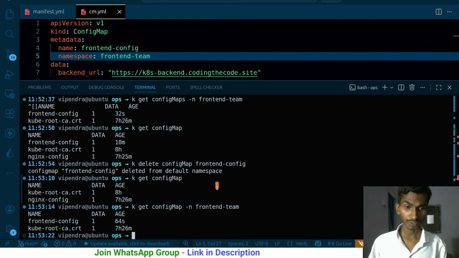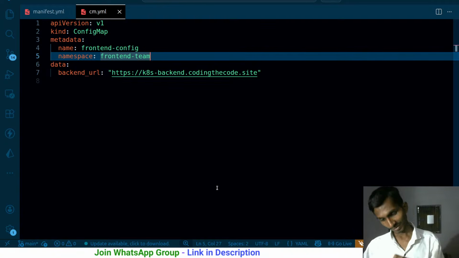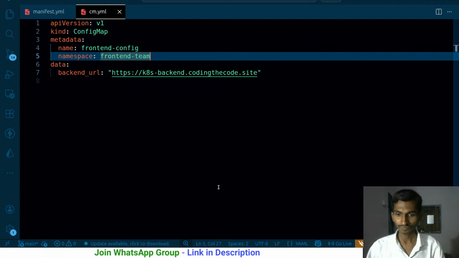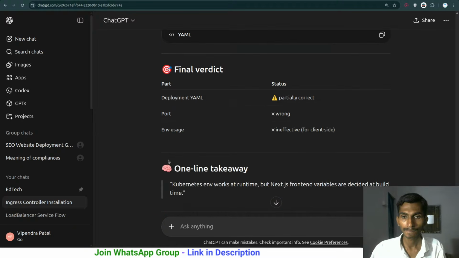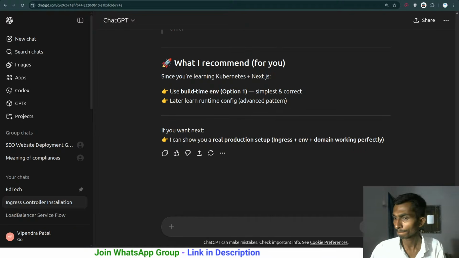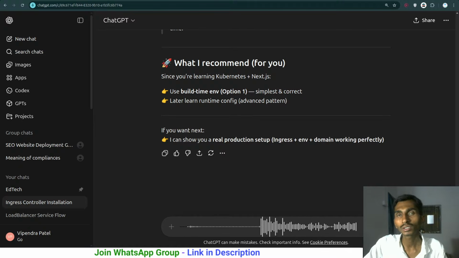Okay, what is the next thing that I can do? The next thing is that Next.js doesn't get the environment variables on the runtime. That simply means on build time you will have to pass them. And that's right too. What is the next thing? What is the best way to pass the environment variables in a Next.js application if that is actually being run inside the Kubernetes cluster?